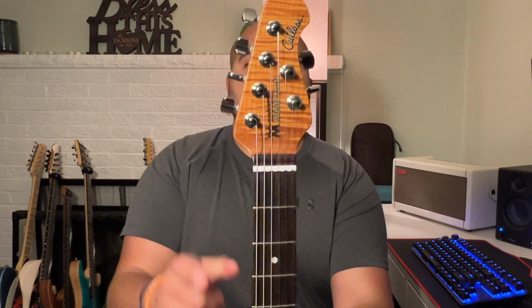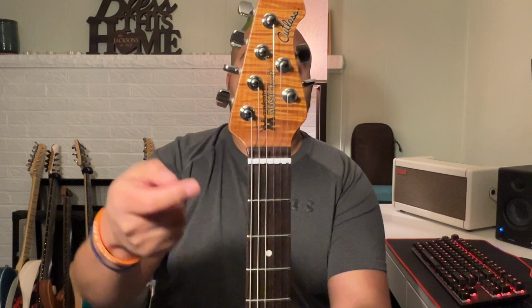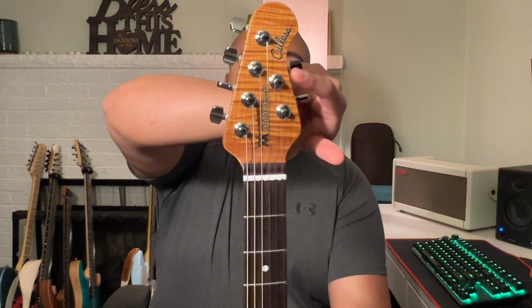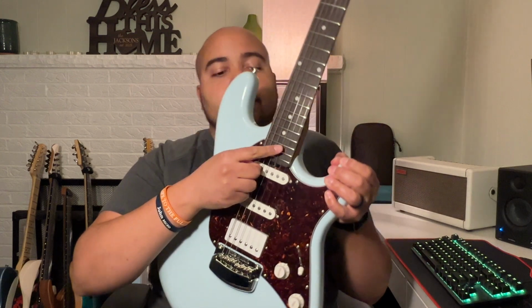Starting with the headstock, we have Schaller locking tuners with Ernie Ball Music Man's 4/2 headstock design. It has the company logo going through the middle of the headstock, and it says Cutlass on the edge. The guitar has a rosewood fretboard with a 10-inch fingerboard radius, 22 medium stainless steel frets, and a 25.5-inch scale length. The truss rod adjustment is at the heel of the neck, which makes adjustments quick and easy.